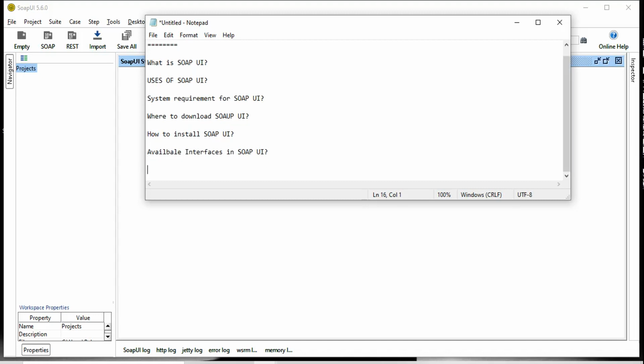So what next? We are going to see how to create the SOAP test. So now to test SoapUI, first we need the WSDL file, or WSDL URL, to create the project, and to test the project we need those things.